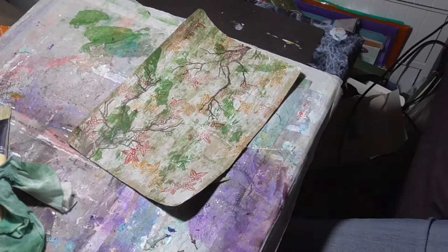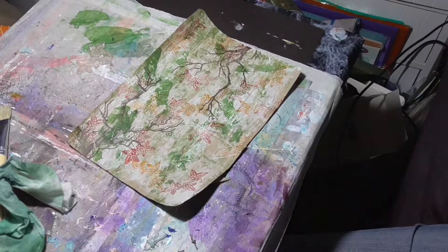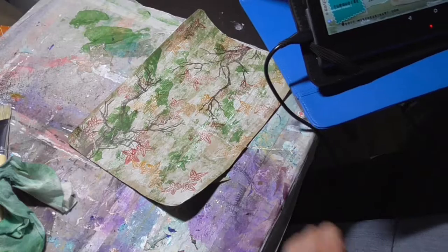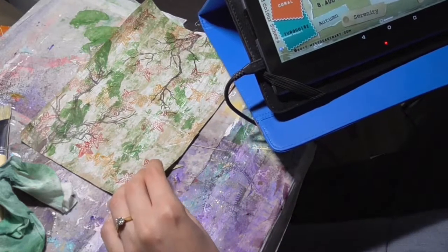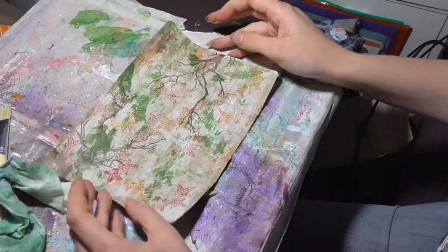Now then, let's have a look at the prompts. So, we've stamped all over the page. Make marks with fingers or found items. You see, I have this little baby bubble wrap. Let's go for some of this.